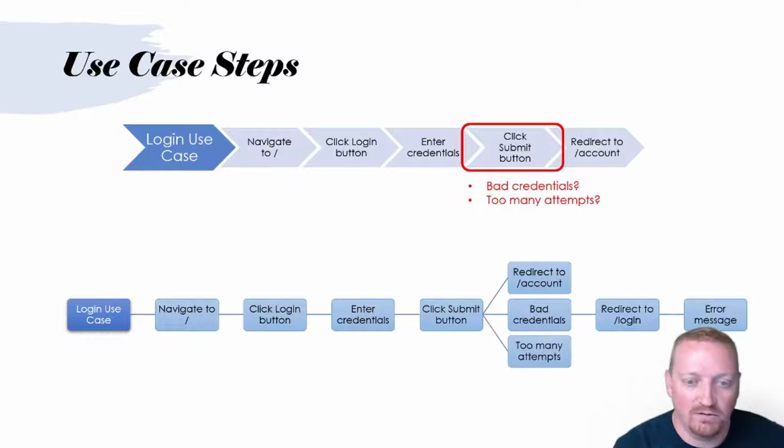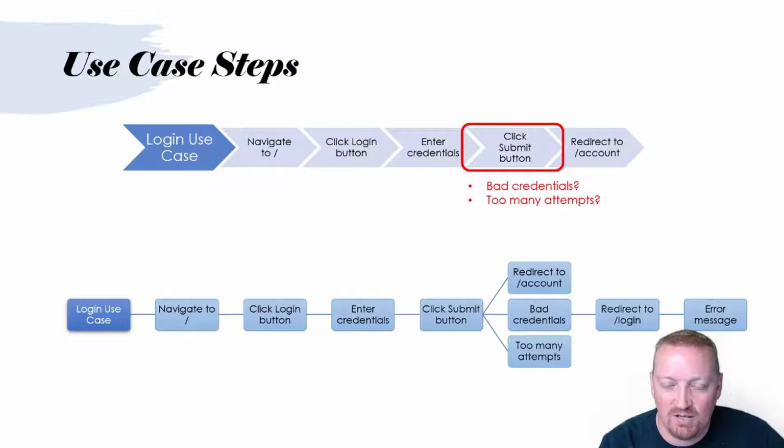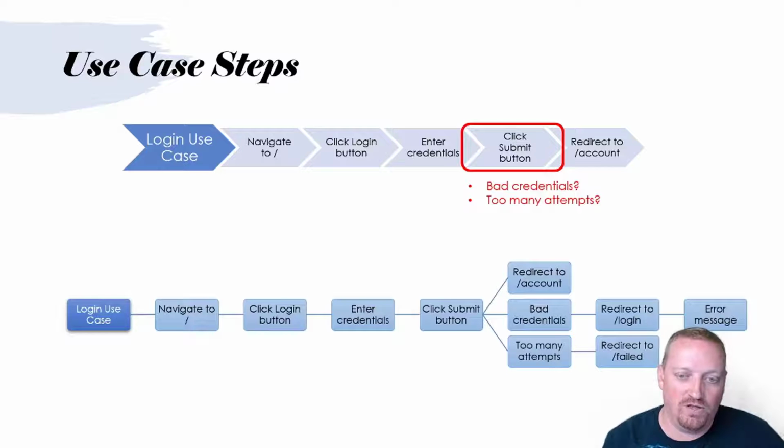But let's talk about too many attempts, right? What if you have a maximum number of 5 attempts per 30 minutes or 5 minutes or whatever, and they've reached that maximum, and so they need to be redirected to a completely different page. It may be back to the login page with a different error message, but in this case, just to make things simple, maybe I put some sort of page together that's called /failed. And if they've attempted too many times, they get redirected to that page instead. So they don't get presented with the chance to log back in again because they really shouldn't even be trying at this stage. So that may be the strategy you take.